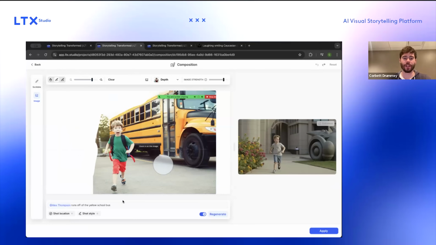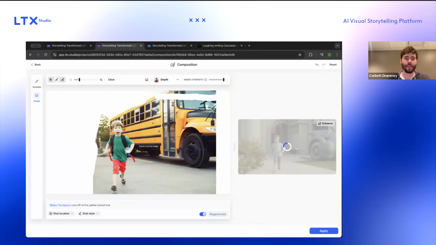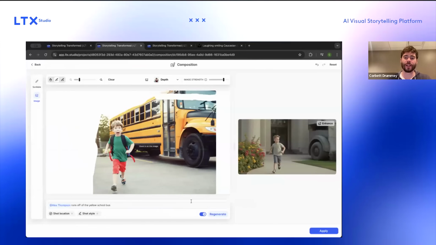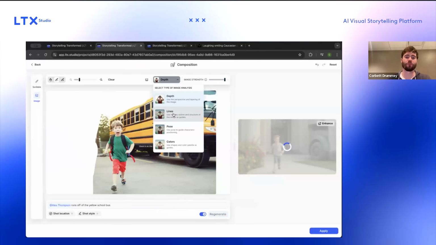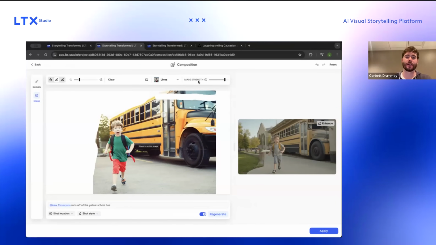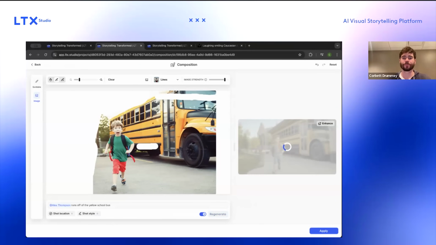Maybe that is what we're talking about here. This character, that's not Alex, even though it looks kind of close. But you can notice I tagged Alex Thompson here. I've really not been spending that much time to get the exact right result on here. But yes, you can pull in characters even with a composition like this.